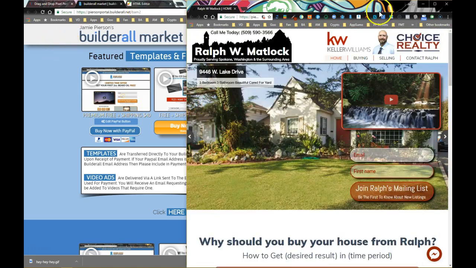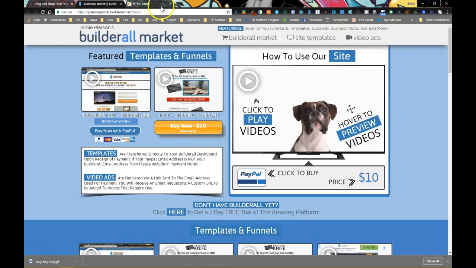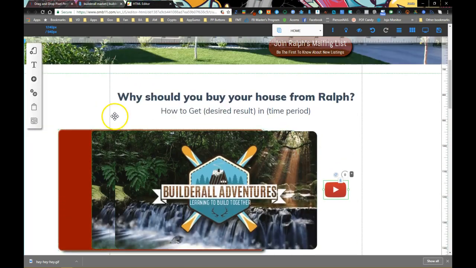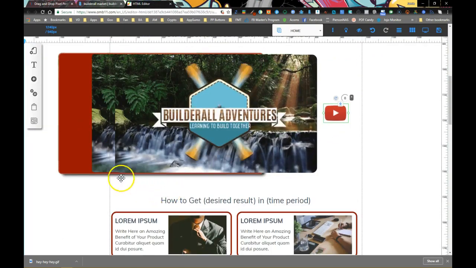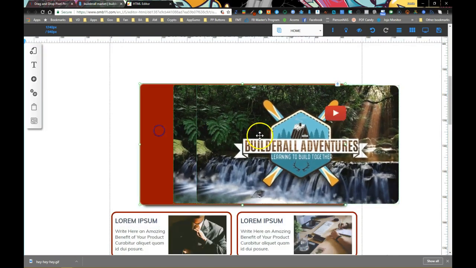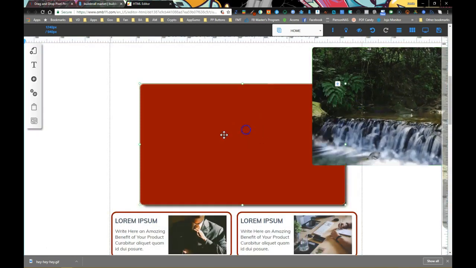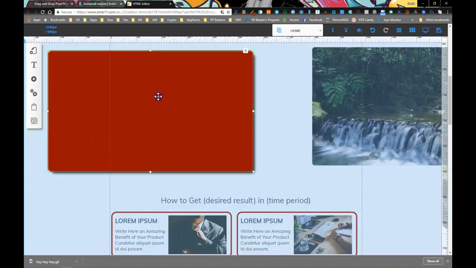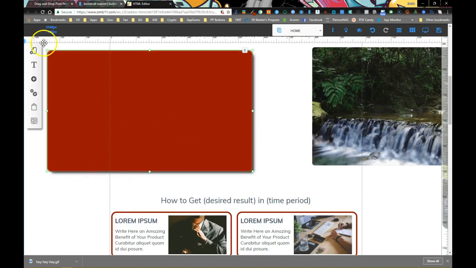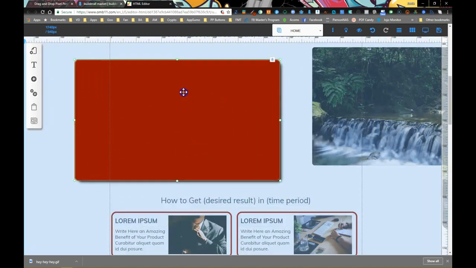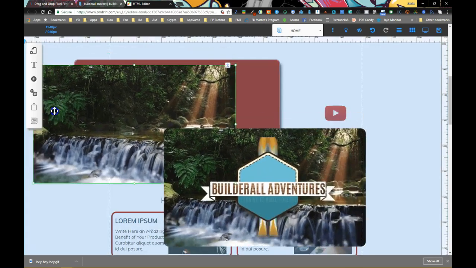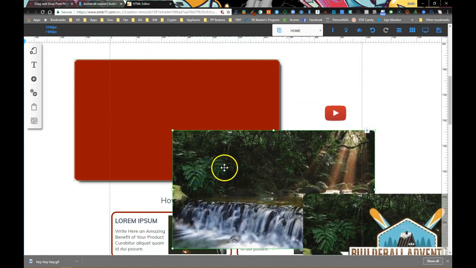All right, so quickly here, let me give you an example of how I made this design. Okay, so it's just a couple things really. So I made a box. Here, let me move these away. All right, so I just made a box. Gave it a shadow, gave it a border, made a box. All right, and then we have a couple different things. You only need three things.